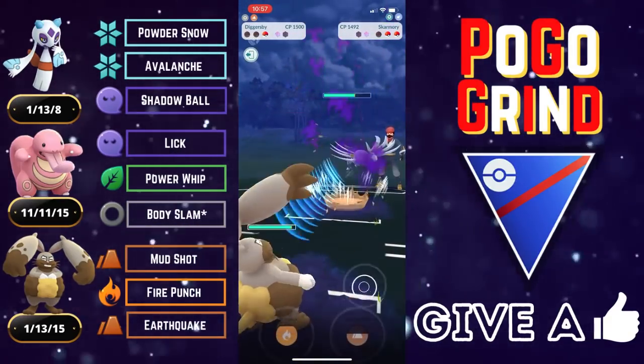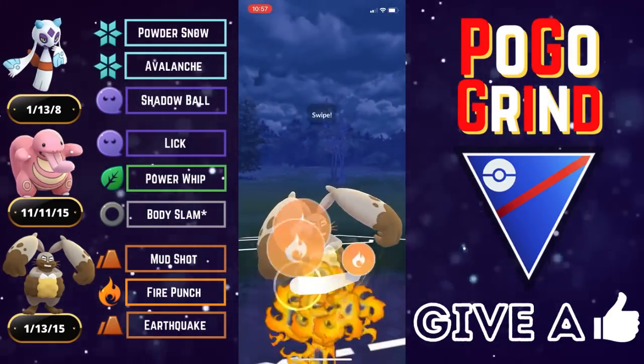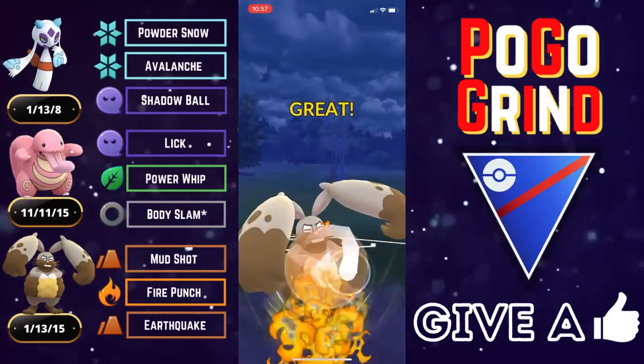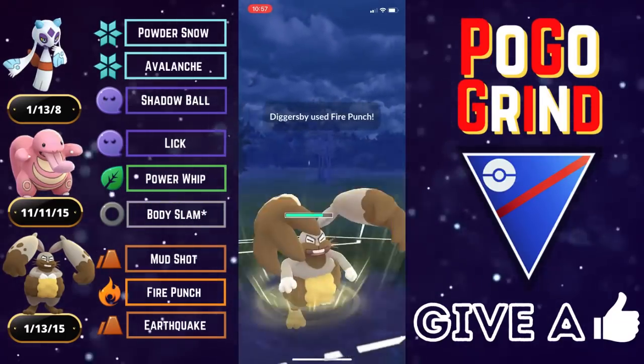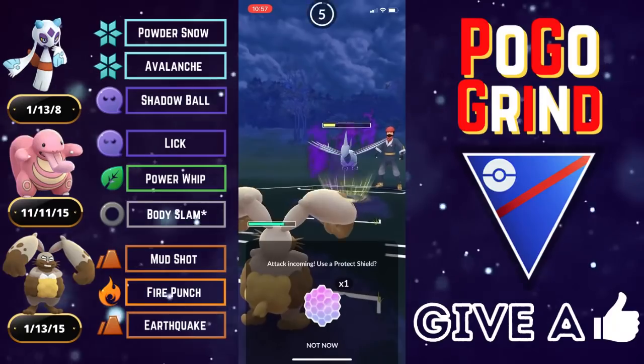We have access to Fire Punch for the steel types like Skarmory. And, of course, Diggersby has been closing the game in dominant fashion for us thus far. Let's see if we can do it yet again with our Diggersby.